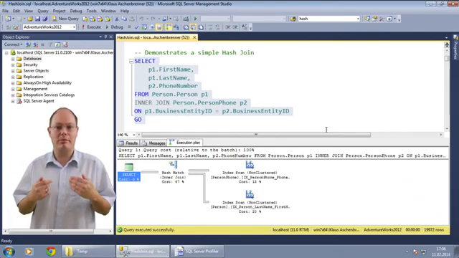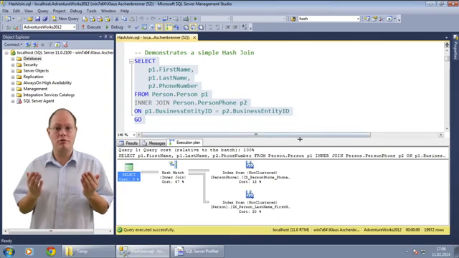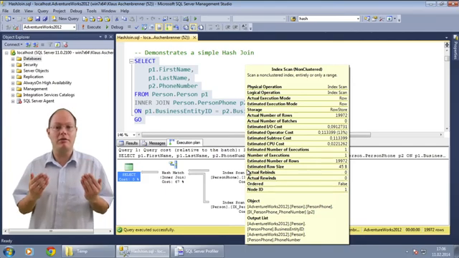As you can see from the execution plan, a hash join operator was chosen by the query optimizer. The table person phone was used by SQL Server as the outer table to produce the hash table itself. And afterwards, the created hash table was probed by the second table person to produce matching records.